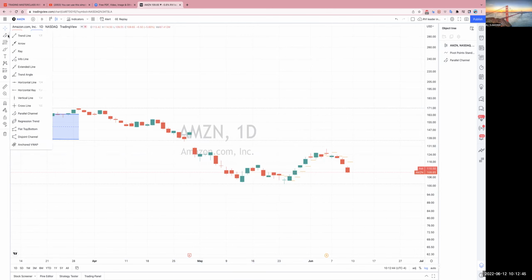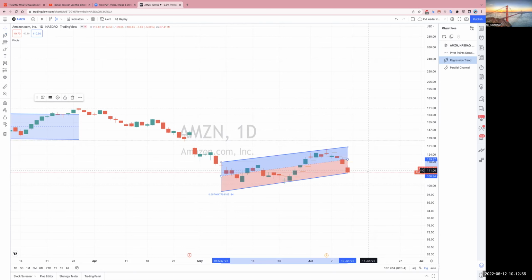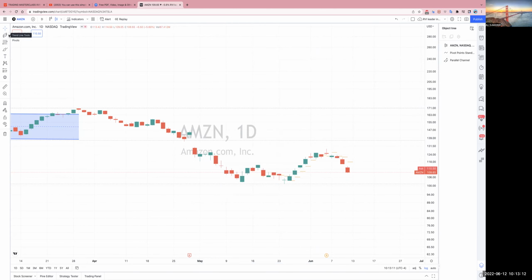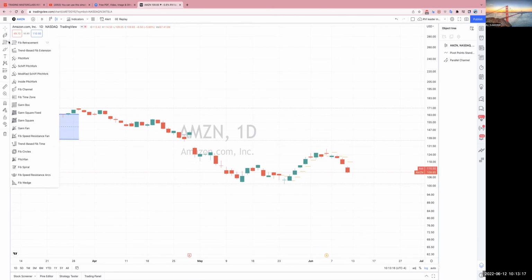I also see as a trader, if I can have a regression channel right here, if I start here and end here, it seems to me that the stock has been making some higher highs. Okay, that's from a regression point of view. Let's delete this, and now we go in as a support and resistance trader. I didn't get to Fibonacci yet.